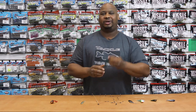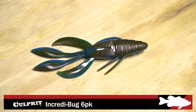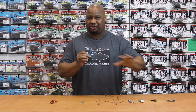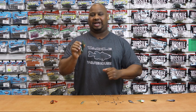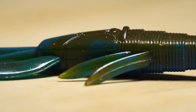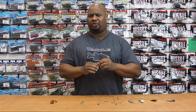Also by Culprit, we got the Incredibug. Now this is one of these flipping baits where, with all the appendages, the action is really not drawn by the appendages. What it is — it's real soft, subtle, crawdad motion basically. Short little jerks is what's going to draw this thing. It's not made to flare or flap everywhere. Super thick, very durable plastic — it's going to catch you fish after fish and still remain in shape. So for all you flippers, definitely give this one a try, especially in your clear waters.